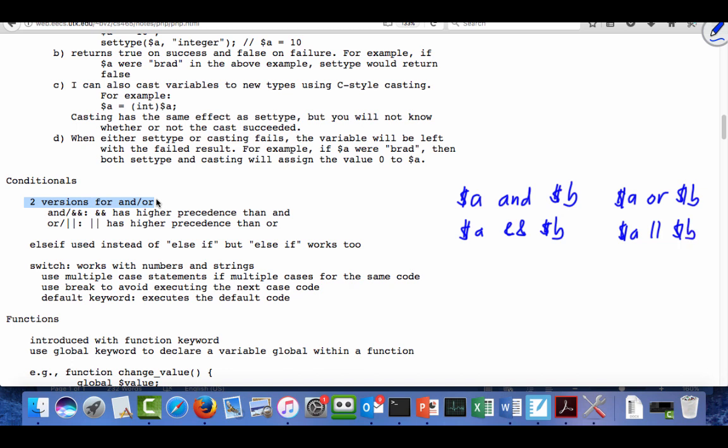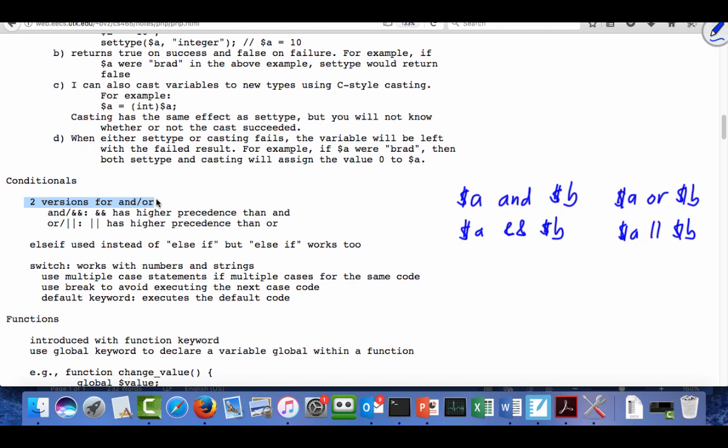You don't mix ands with double ampersands. You don't mix ors with double pipes. The reason is that there's a slight difference in their precedence level. One has a higher precedence and binds more tightly than the other one. So you should be consistent when you use and, or, double ampersand, and double pipe.